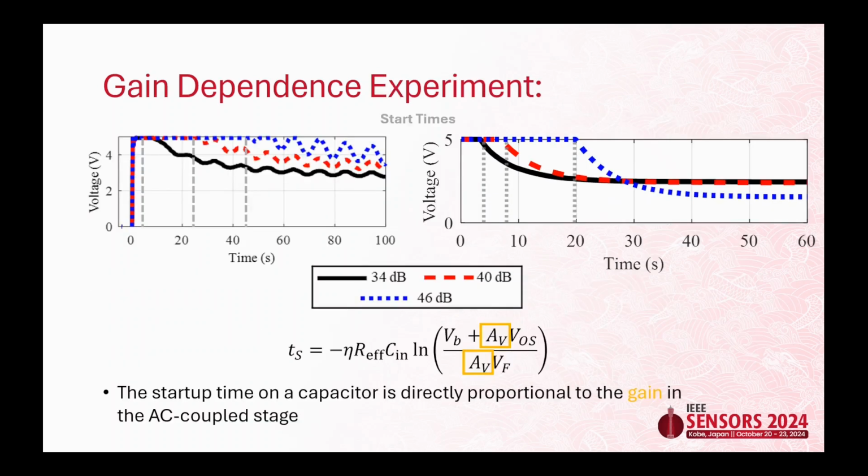When comparing this to actual real values, on the left side you'll see an experiment carried out with a baseband that's just AC coupled with a signal generator, where we feed in a superimposed biosign signal, shown by this wavelength, being amplified at 3 different AC levels. And as you can see, when we compare the derived times from our closed form to the real times, there is a clear relationship between the gain that you want and the charge time: the higher the gain, the larger the charge time you can expect.